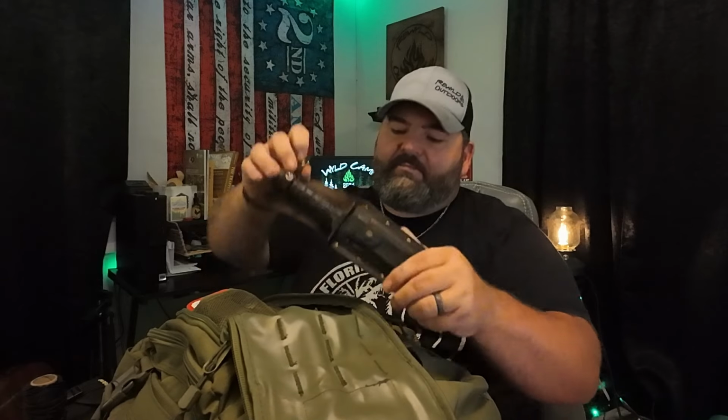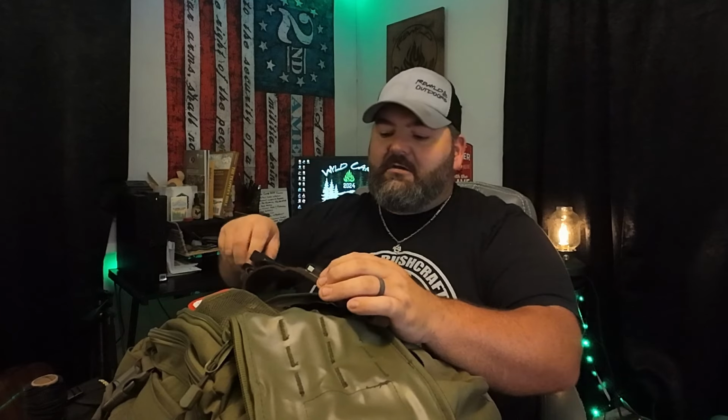Now, fixed blade knives. I wanted a fixed blade knife in here that I could count on and that I wasn't going to miss if I just stuck it away in this bag. So I got this knife here, and I think I got this from the flea market, if I'm not mistaken. I need to clean it up a little bit. Looks like it's developing some surface rust. It is a carbon steel blade, but this is my little knife that I would have if I was hiking home. It could be considered a combat knife, or I could use it as just a fixed blade to baton some wood if I had to. And then also in there I have a sharpener. So that's my knife.